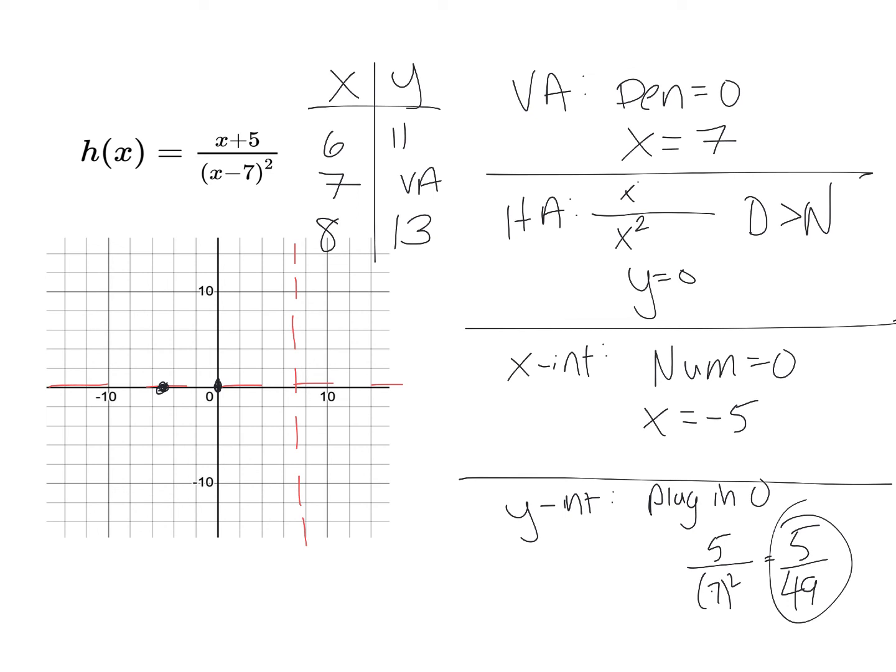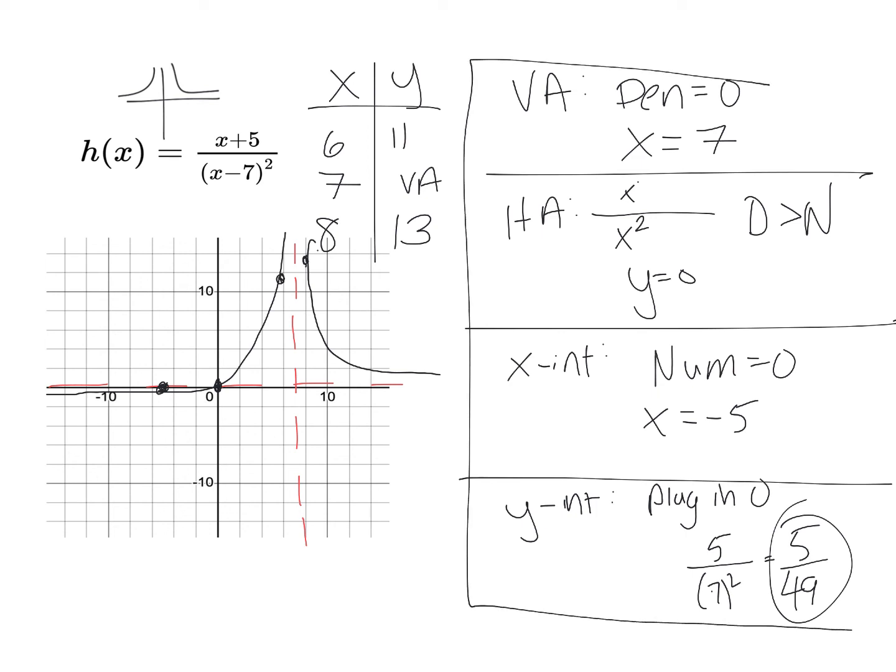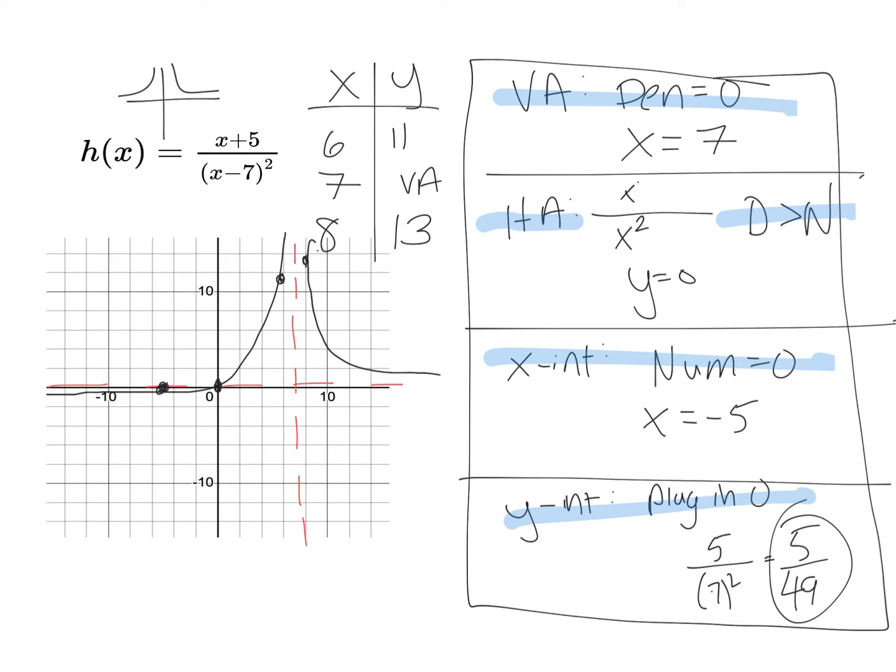And so when I graph this, you are probably wondering, why are both of these positive? Well, if you remember, we talked about how a graph with x squared in the denominator has both sections up top or down below. So this graph will look close to this, okay? So, you know, these four components are really important to finding that. Now, I really recommend you finding a spot to write all of these rules down, because when I ask you to find these components, this is the way that you want to break them down. And it's a lot to remember, but with practice, it's helpful.